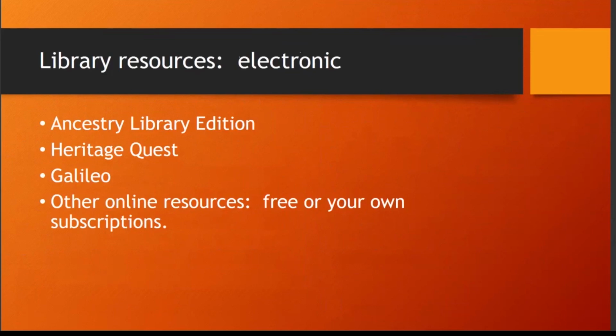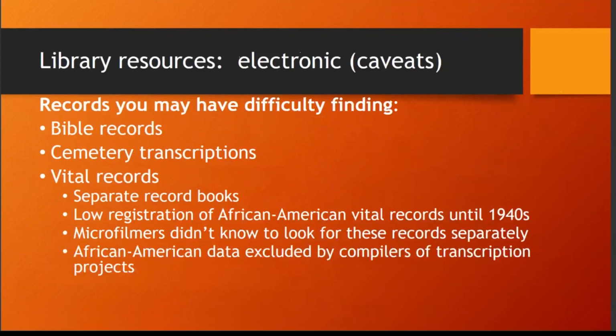I have some special caveats for you regarding African American electronic research. If you can't find your ancestors' information in a database, it does not mean that there are no records. It could mean that the records were not digitized. They might exist at a courthouse or a state or federal archives and were not included in the database or the index. Keep in mind that only 5 to 7% of genealogy records have been digitized, and this is true no matter what race, nationality, or ethnic background you're researching. So sometimes you might have to travel to state and national archives, courthouses, and graveyards as you're doing your research.